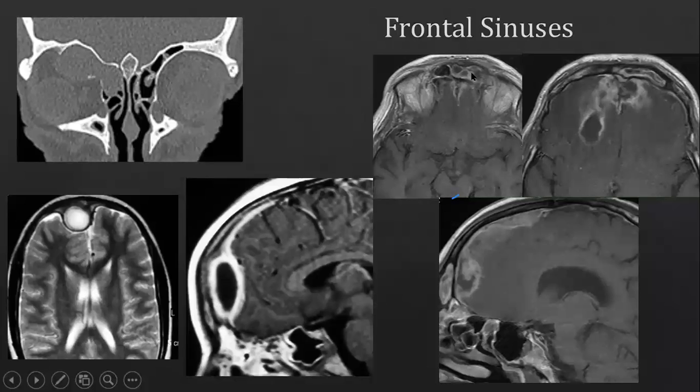Infection can of course spread from the frontal sinus into the adjacent brain with abscesses into the brain substance, but also can result in superior sagittal sinus thrombosis. Remember, the superior sagittal sinus is in the midline, and spread of infection can then rapidly extend along the superior sagittal sinus. So frontal sinusitis is very crucial to evaluate, especially the posterior wall, where it is in close contact with the adjacent frontal bone, and the inferolateral wall, where it is in close contact with the orbit.